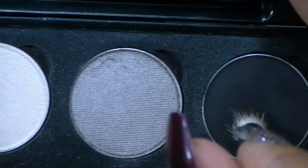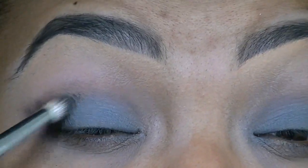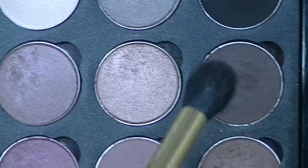Okay, now I'm going in with Carbon again, and I'm taking a pencil brush and I'm making sure to concentrate that black on the outer third for depth, and then I'm going to push it into the crease just a little bit. But before I blend it out in the crease, I'm going to pick up Pseudo out of that same palette. These are the same colors I use for my brow, and I'm going to use that to help blend it all together in the crease.